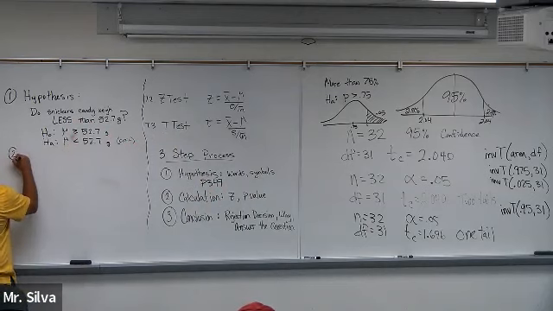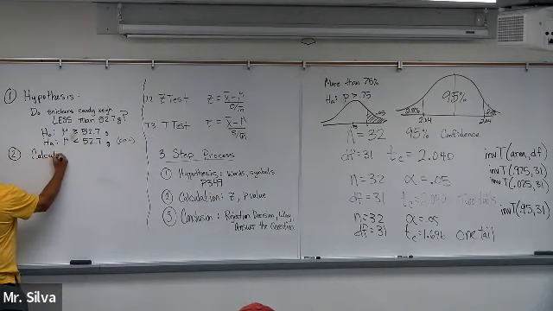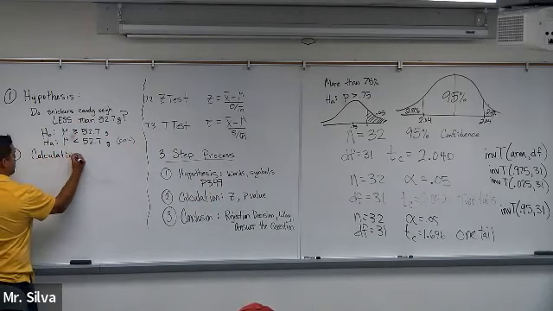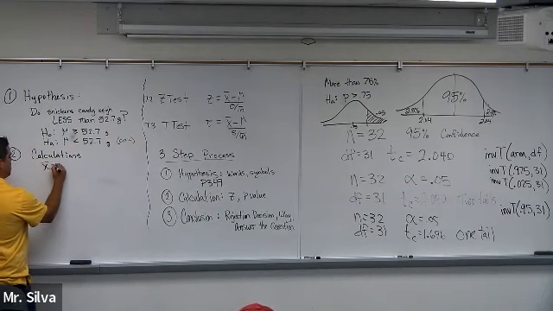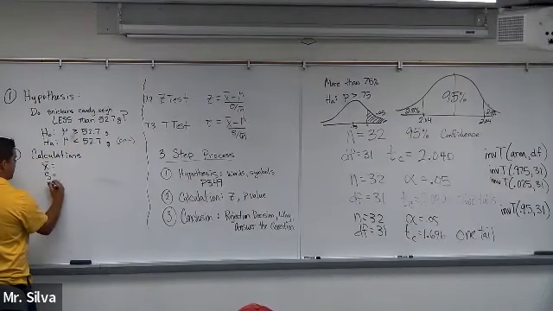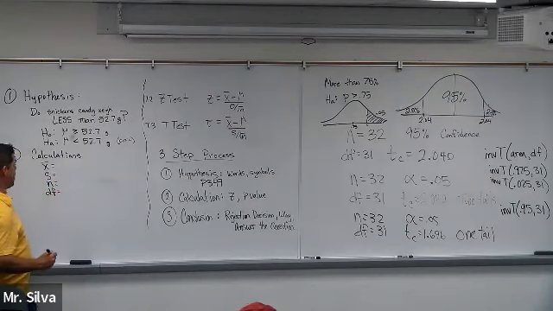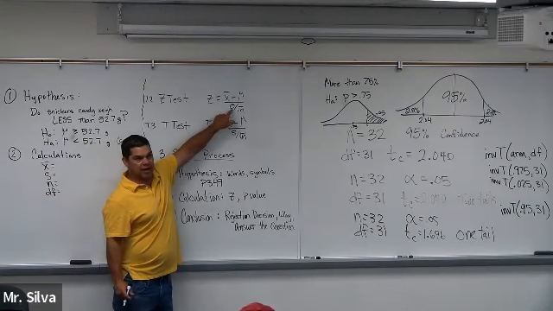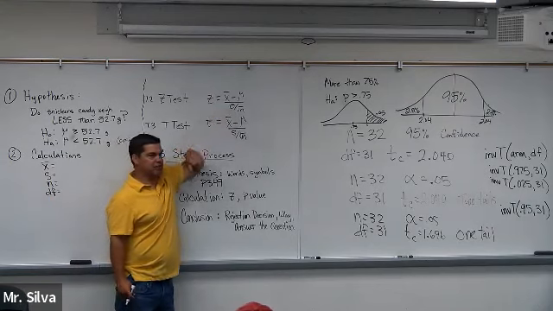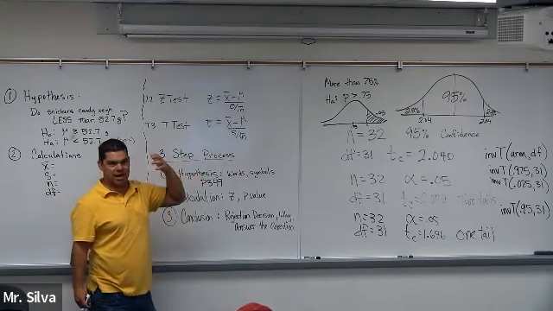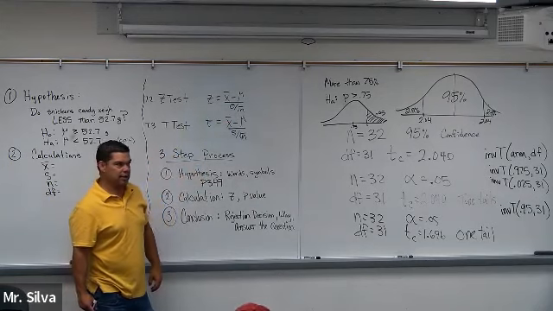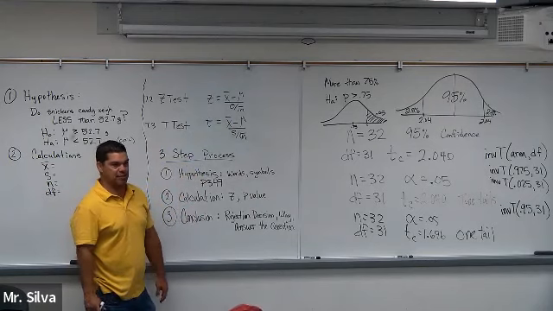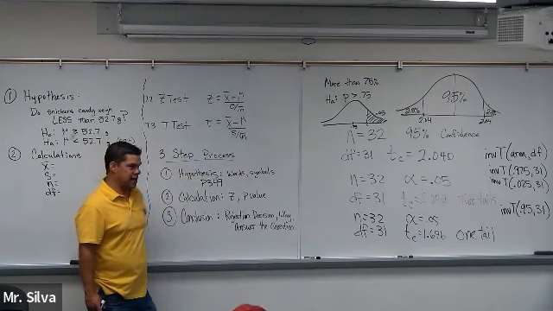Step 2, calculations. Now this is where all the information comes in. We're going to find the mean weight. So I have to find the sample mean, the sample standard deviation, the sample size, and the degrees of freedom. Now we're going to do a t-test. If I do a z-test, that means I know the standard deviation for all candy bars. I've looked it up online and I can't find the standard deviation for the weight of all candy bars. Maybe it's some kind of secret Snickers has, but all we have is sample data based on how much the candy bars weigh.